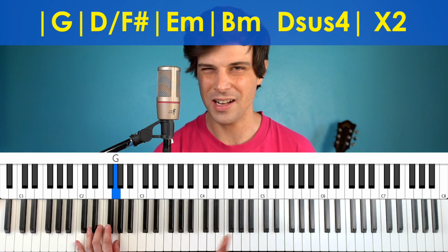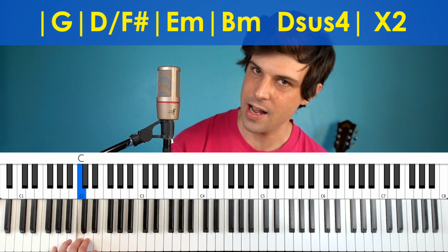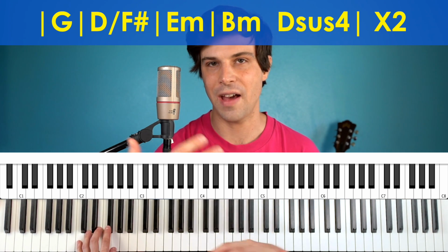Now we're in that kind of weird chorus before the final chorus where it's just drums and singing. Now that works awesome on the record, but if it's just you and piano, it might feel a little goofy to just sit there and go, just give me a reason, just to, you could do that. Or I'm going to just add the left hand bass notes. I'm gonna keep it really simple. At least the first time around, I'm not gonna do the full bass line with the bo-da-da-da or the walk down. I'm just gonna hold the root and then I'll bring those elements in the second half before we get into that final chorus.